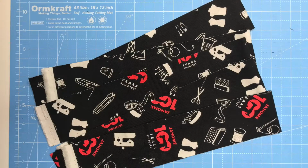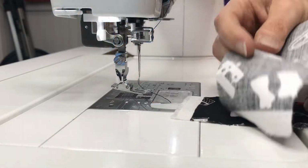Today we're going to add the binding to our quilt, and we're going to do it completely by machine. So follow the instructions in the PDF to cut your binding and follow along with me while we attach it to the quilt. Let's attach our binding strips.